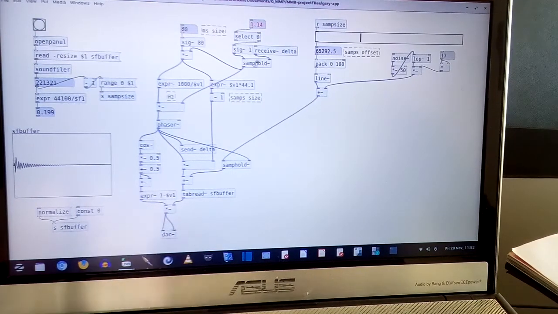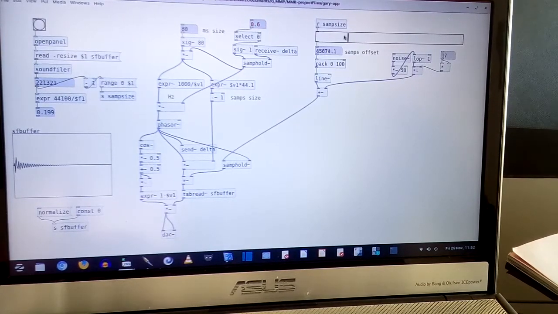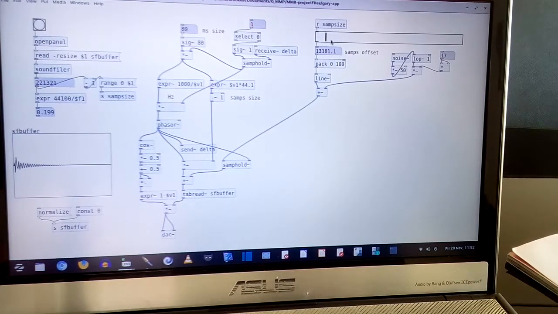I think if I disconnect delta, there we go. Okay, so now this sample and hold oscillator won't get a 0, thereby causing the engine to hang.